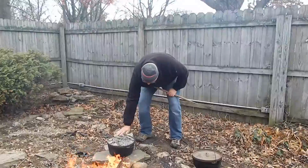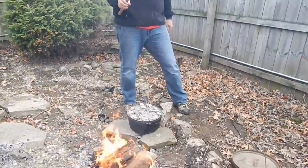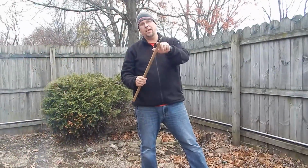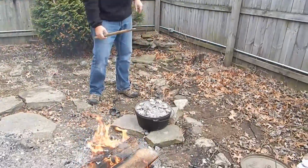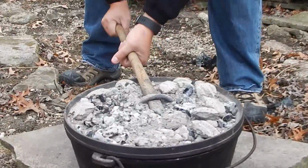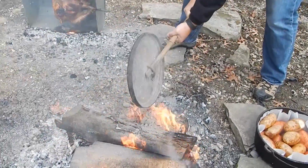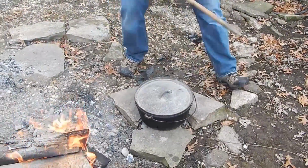After so long, when you feel your coals really start to cool down, we use this, it's a lid lifter that you make by basically shaving down a stick. This is a broom handle. You could use any kind of stick you want. But basically you shave it down so that it fits in the lid here. And what you do is you wedge that into the handle of the Dutch oven. Pick it up, take it over to your fire, and just put those coals back in your fire. And place the lid back on without getting anything in your food.